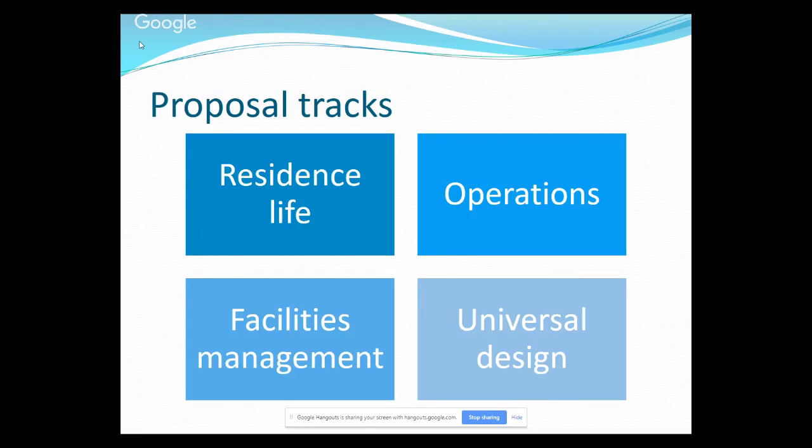I would encourage you to take a look at that resource, the UDL core competencies, and really think about your proposal tracks. I think it can be really easy on a broad sweep to say, okay, I'm doing a program proposal on housing assignments, that's clearly going to fit in operations. Why you might want to look at the UDL core competencies is to see a little bit more around housing assignments and how UDL defines that within their standards, as well as thinking about how you might improve your proposal itself. How are you defining housing assignments? How might that translate to other institutions? It might help you decide a little bit more on your session type or your target audience. So those are the broad categories for the UDL competencies.